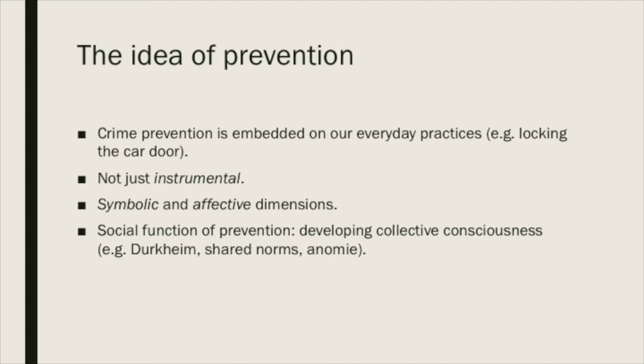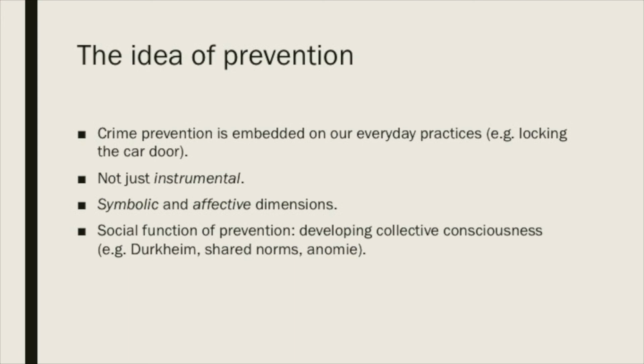Now, an important idea from the reading to take on board is this idea that crime prevention is not just an instrumental activity, that it has symbolic and affective dimensions. Now, what that means is that when we talk about instrumental, we're saying that crime prevention isn't just a set of techniques that we just sort of apply as though we were using tools to repair something. There is also a symbolic dimension to crime prevention.